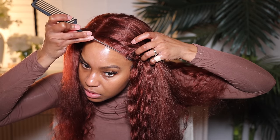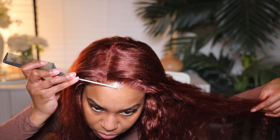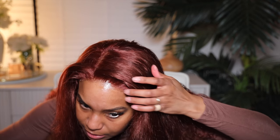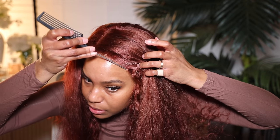Yes, look at this thing on down. Oop. See, that's why closures are the way to go. I'm sorry, 13x4 frontals, but closures are the way to go. Okay, so the wig is laid down, girl.